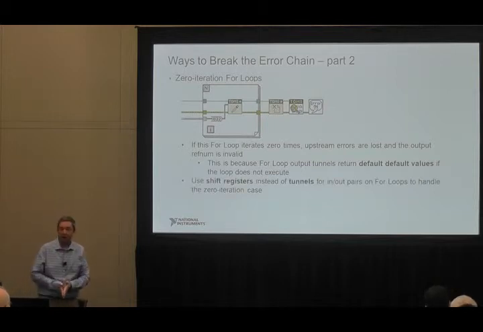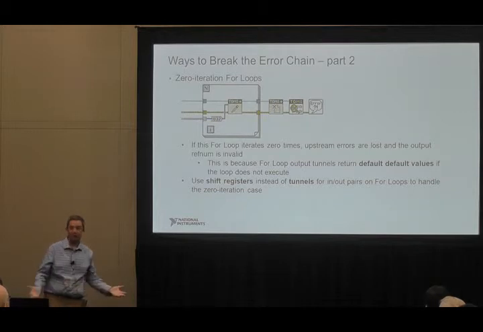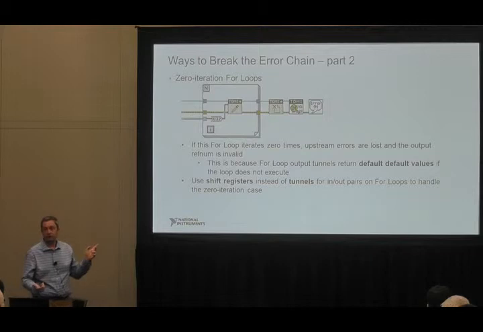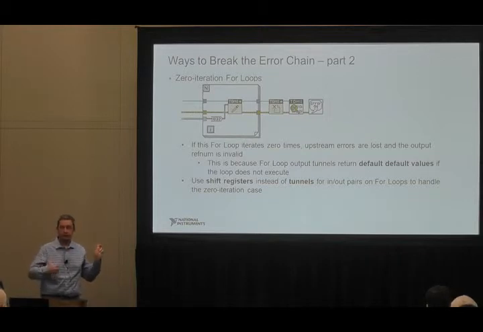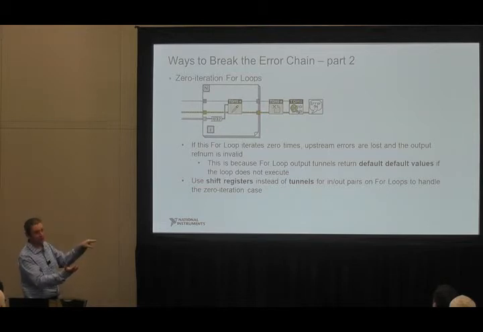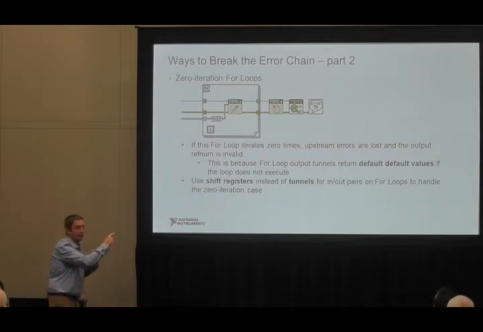The most common way to address this, which is what we have to tell people on the NI forums every time this issue comes up, is that you replace those tunnels with shift registers. So when you stick shift registers on a for loop and the for loop runs 0 times, that is just kind of like a semantic realism, for lack of a better term, that whatever got passed in on the left is going to be output on the right. So if we turned those tunnels into shift registers and an error came into the for loop and the for loop ran 0 times, whatever we passed in on the left is going to go out on the right. So that's how we would fix this issue so that we didn't lose the error on 0 iterations.